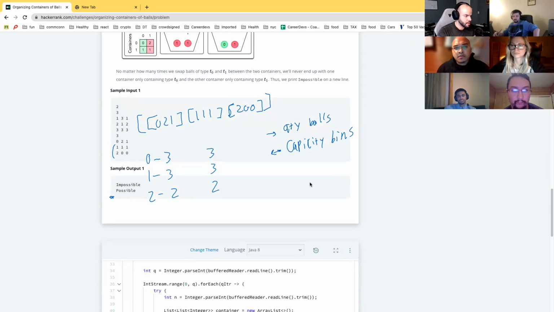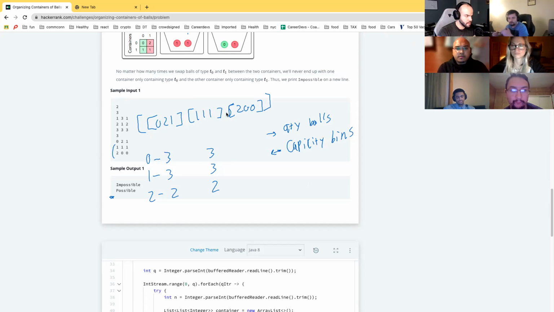And one of these for this one is the idea of hidden data. Data points that are not given to you in the problem, but are there for you to be able to realize, I have this information. This is information that is available to me that I can see. Does it help me with the problem? Each bin has a capacity. Does that play a role in the solution? Each ball has a total number of them. Does that play a role?